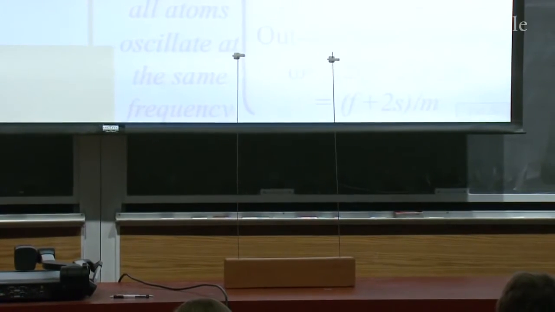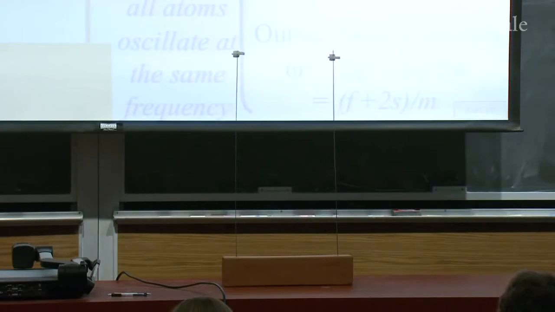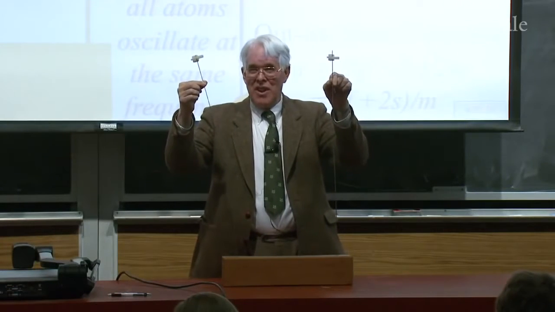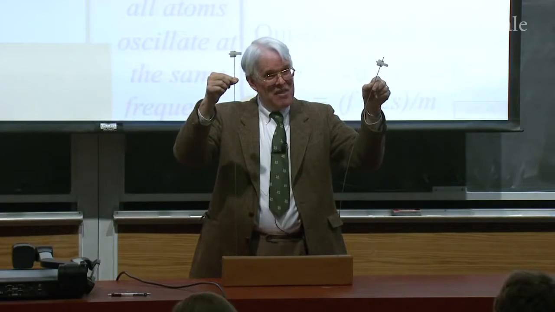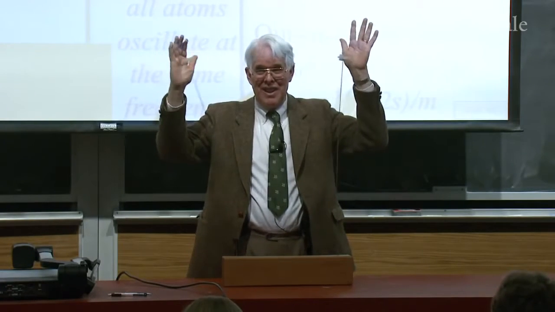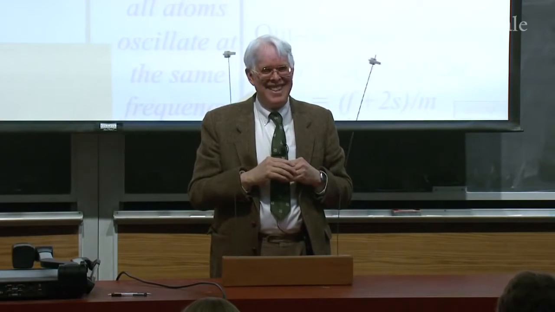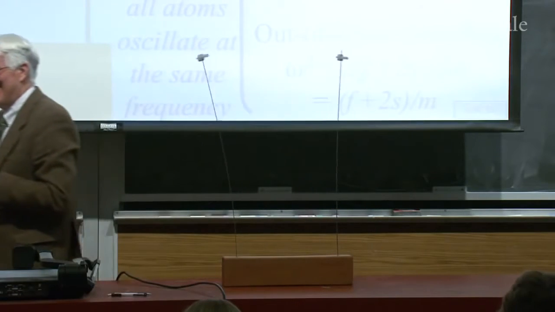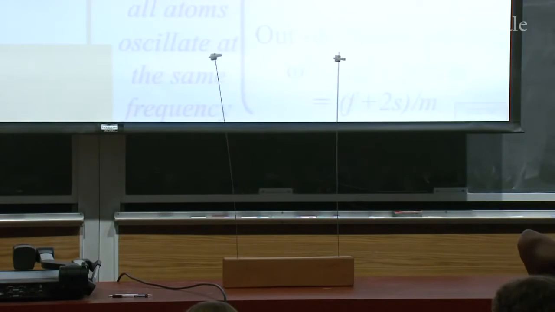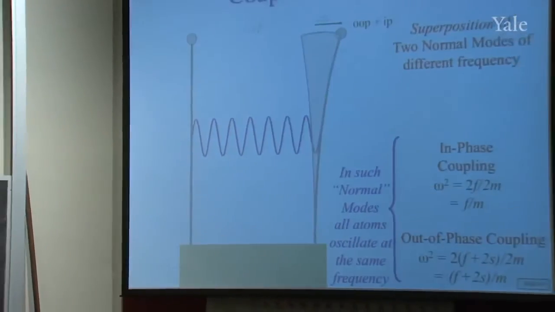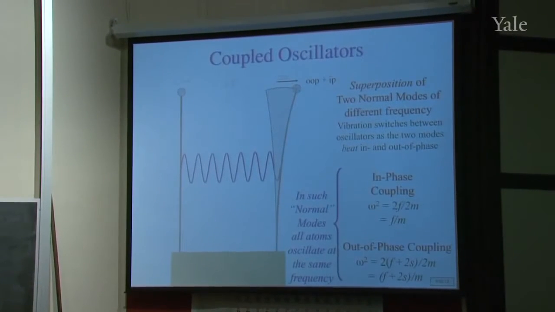Why? Because those two modes have different frequencies, and they get in step and then out of step with one another. And when they're in step with one another, this one is moving, that's how we started it, and not this one. And when it's one minus the other, it's this. Because they have different frequencies, they're cycling in and out of phase with one another. I think that's just so wonderful. So that's exactly what we were looking at the beginning, where things went in and out of phase with one another, where it was 1s going to 2p. So what we started when we moved just one of them and held the other one fixed was a superposition of two normal modes of different frequency. And then the vibration beats in and out of phase.